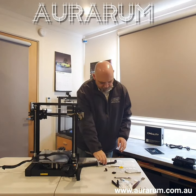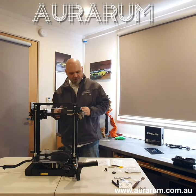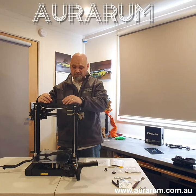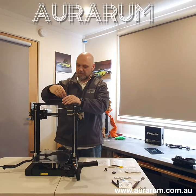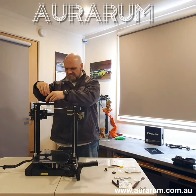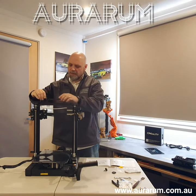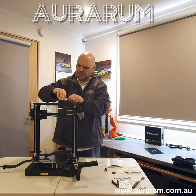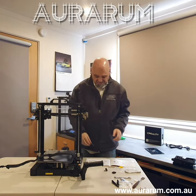So we're now up to step four, installing the handle, which again is kind of strange, I guess, for me, having a handle on a printer, but I guess it kind of goes with the whole theory behind this printer, and that is that it's a portable printer. You can unplug it, take it to your mate's place, go and do some 3D printing, take it to mum's or whatever, and when you're finished, bring it back. So the handle appears to be made out of maybe an aluminium powder coated extrusion, and seems quite sturdy. I'll just tweak those two up. That was using the T nuts, T bolts, or bolts. Yeah, it's certainly sturdy.